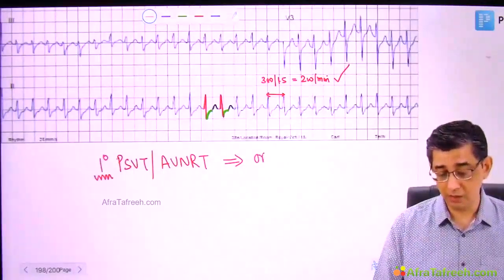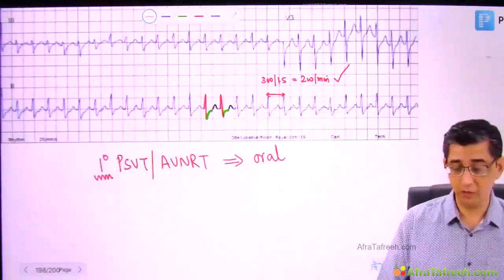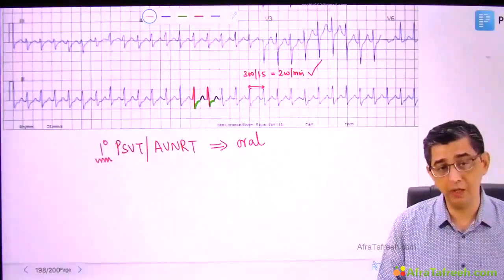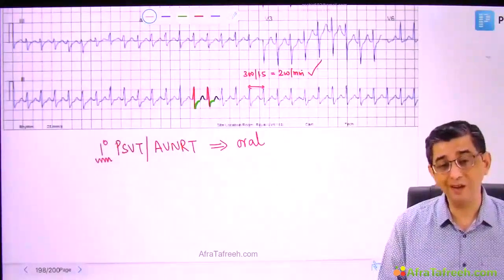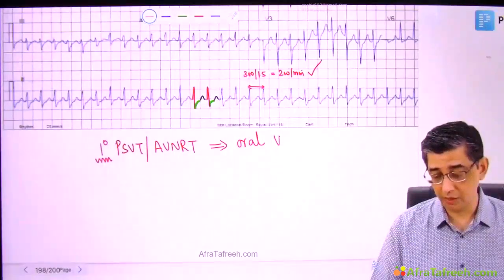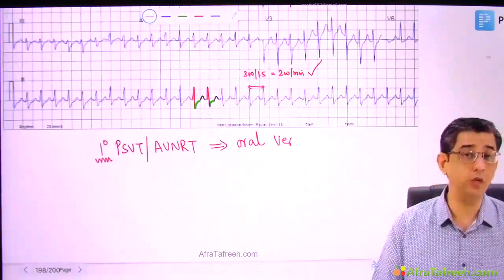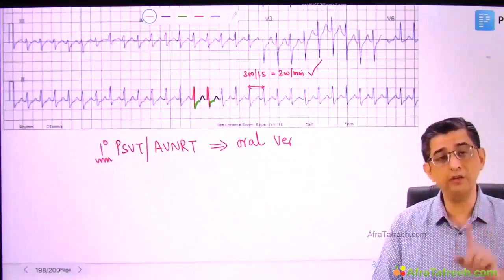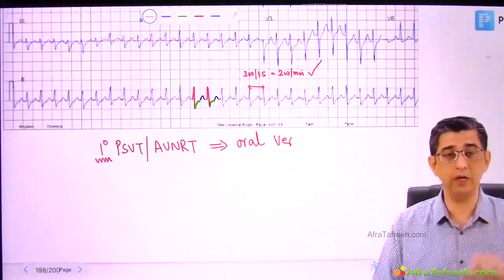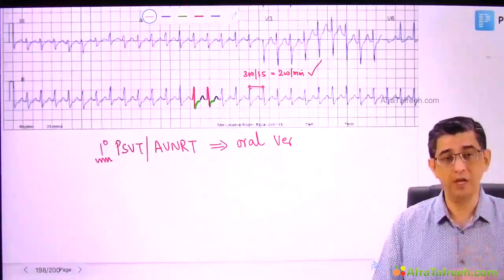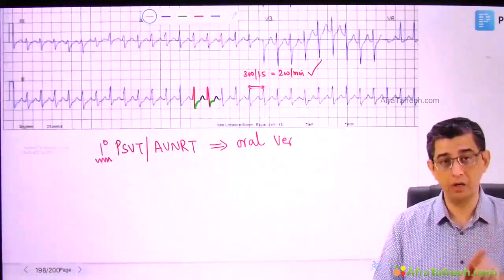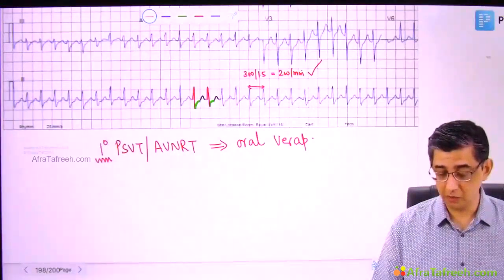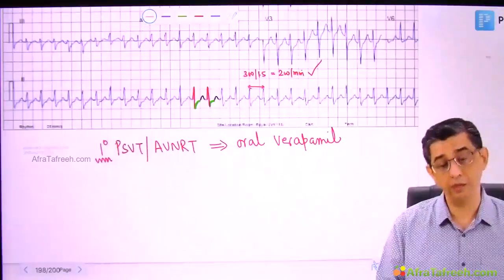So in this particular case, the ideal method would obviously be that we can go for electrophysiological studies and we can go for destruction of the abnormal pathway. But if he just says what is the drug that you would give, then I would like to give a drug that will increase the AV nodal delay and decrease the rotational speed of this re-entry circuit. The circuit's movement was rotating at a high frequency. If I slam on the brakes, if it is going to rotate relatively slower, then the SA node will take over the heart. So the drug that we can be giving to these patients on a long-term basis is verapamil.